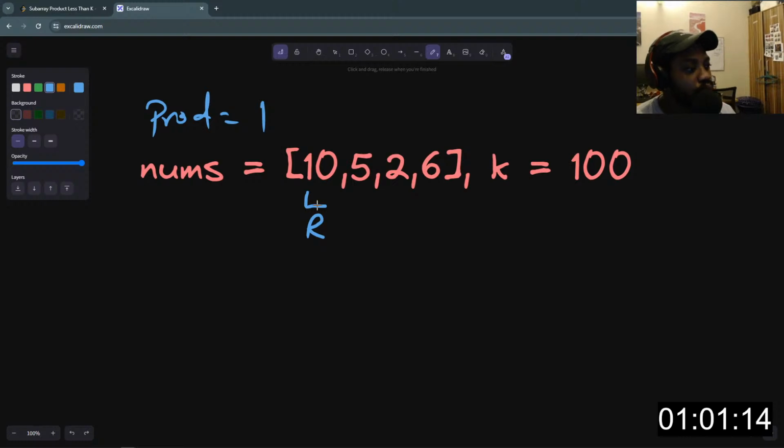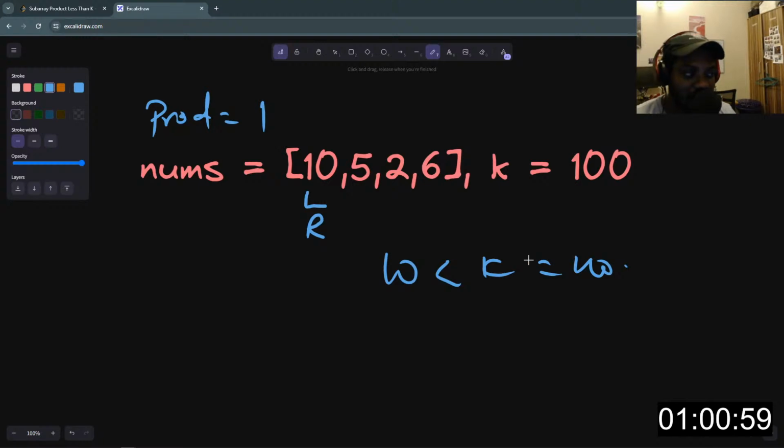So the first item here is 10, and obviously 10 is still 10 itself, right? So 10 is less than k, which is equal to 100, right? So in this case, right, we'll increment our count and expand the window. Now, why do we have to expand the window?